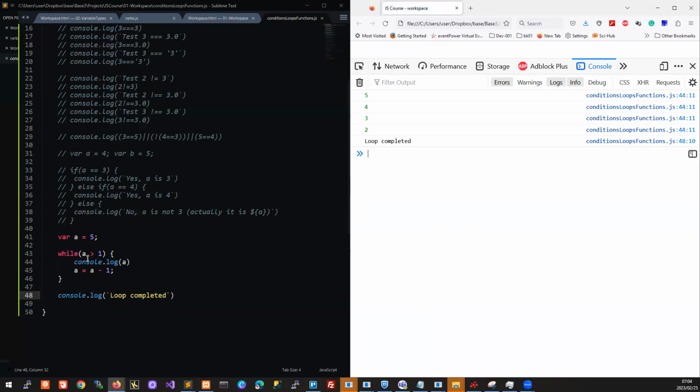the compiler hasn't released us from this loop. It hasn't run through this once and then gone on to the next thing. So we are not seeing loop completed here, right? So as long as this condition is true, it will keep running here. And only after this condition is false will it exit this loop and go on to execute the next statements in the program. So the while loop is active. It repeats itself all these times. And then finally it's false, and then it exits, and then the next statement says, just show that the loop is completed. So that's your while loop.